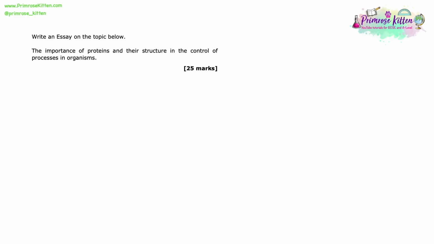Okay, on to our second essay, the easier of the 2 options, in my opinion. The importance of proteins and their structure in the control of processes in organisms. 3 elements to this, but there's so much that you can write about for this. So much. It's a lot of processes, and there's loads of chance of getting A-level detail in here.